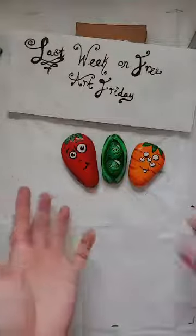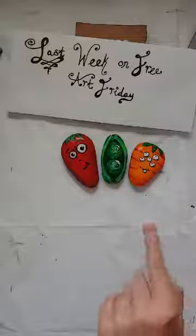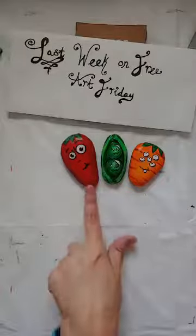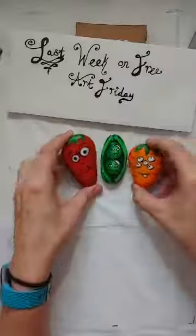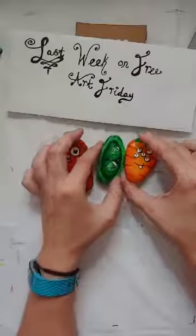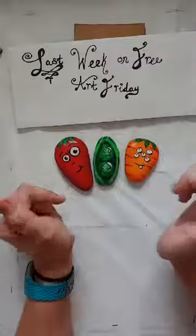As you can see, here are our rocks from last week. We did not get as far as I was hoping, so we are going to be continuing this class this week, while hopefully also managing to get to our fruits. If not, fruits will become next week. So here we have our little pepper, some peas, and our carrot. Super cute little monsters, real easy. And if you missed this class, feel free to go check out our video tab or go to our YouTube where I will be uploading the past class today. So, if that was not at all confusing.